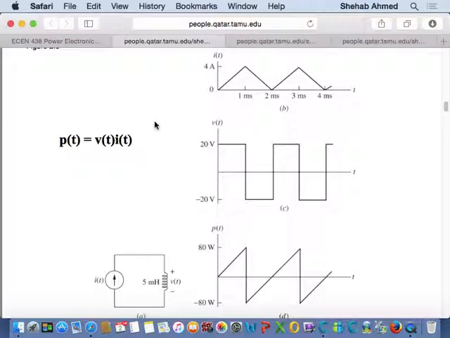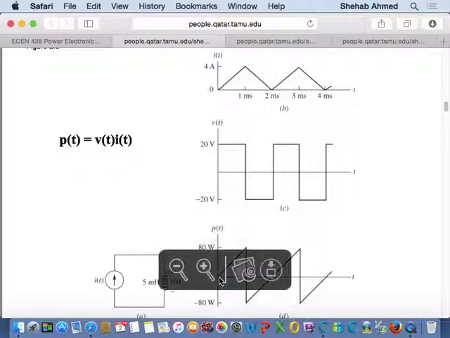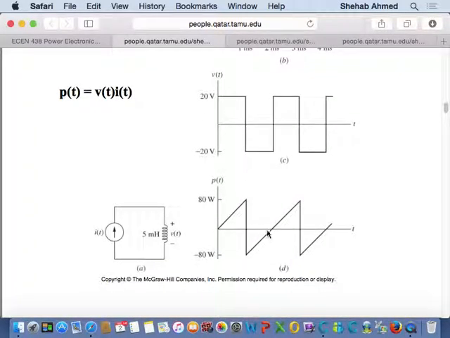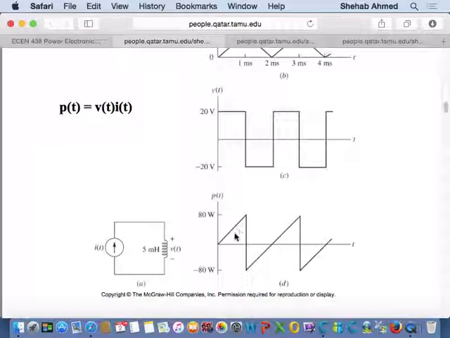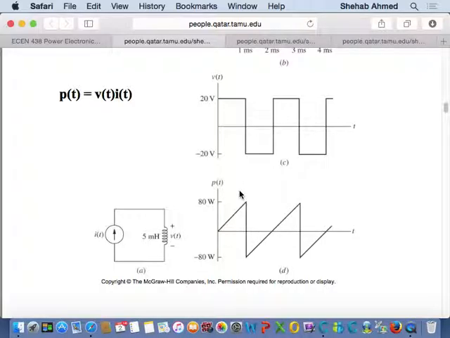Because you would have to do the integration of the instantaneous power over the full period. If this area is equal to this area, and that's what it looks like because this is 20, this is minus 20, and this is a fixed 4 amp peak, then because these two areas are the same, the average value is 0. That makes sense because, do ideal inductors and capacitors consume energy? They don't. Ideal inductors and capacitors store energy for you to use at another time.